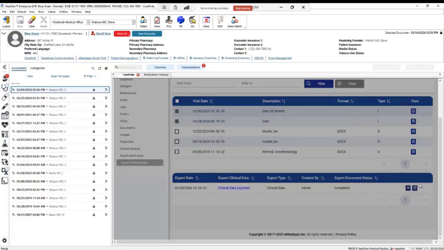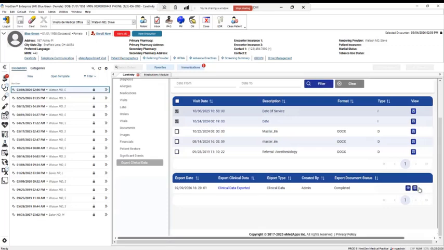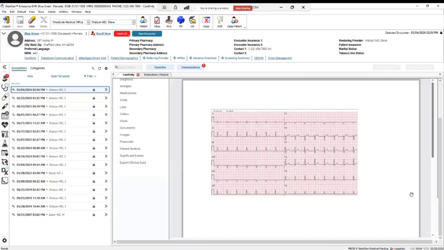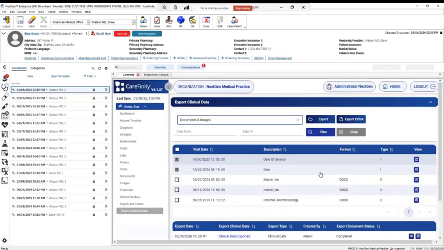And then you can actually view that export as well from within here in CareFinity. I'm not sure if this is available in my test system. Let's take a look. So it included one image in that export that I have there. Back will take me back to my export clinical data tab, and I could certainly look at another export if I wanted to do that from here.